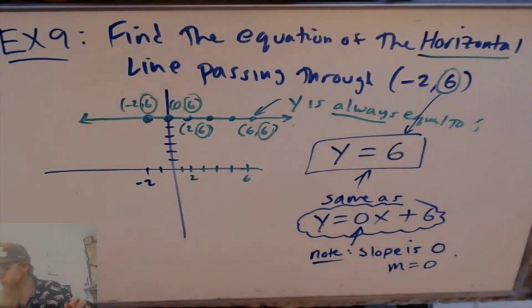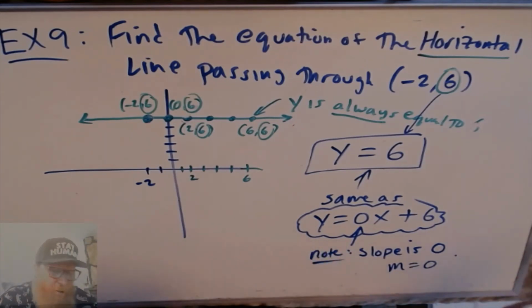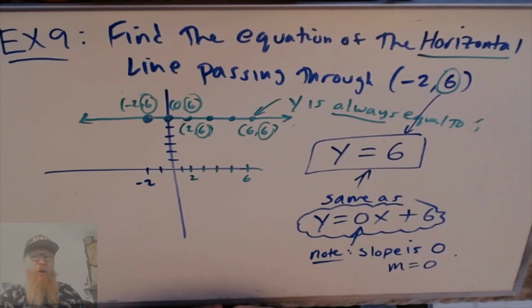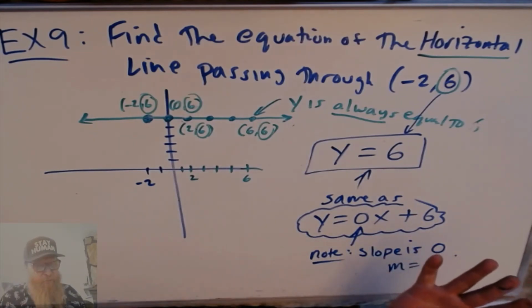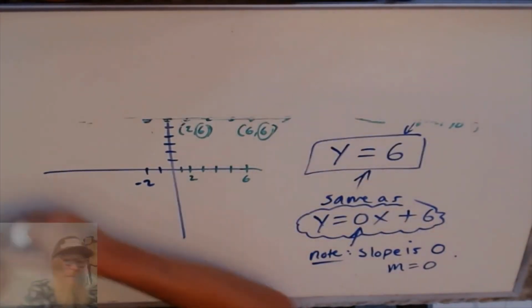Okay, kids, we have come to the end. We've got one more example. This is what I call the worst case scenario. The worst case scenario is where I only give you points. That's it. I don't give you any other information. I just give you points, and you're going to determine everything from those points. That ought to do it. Example 10.